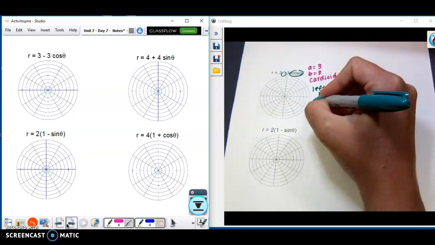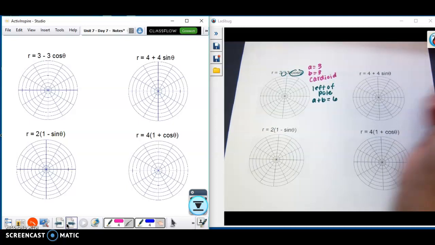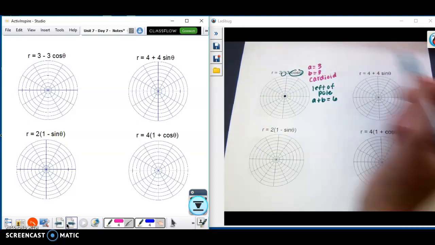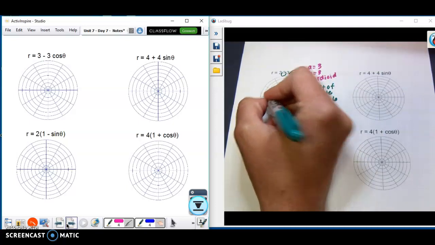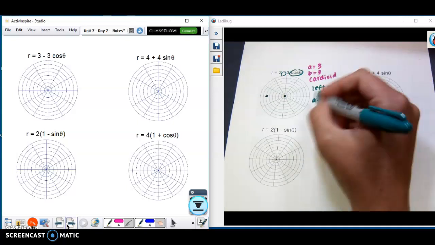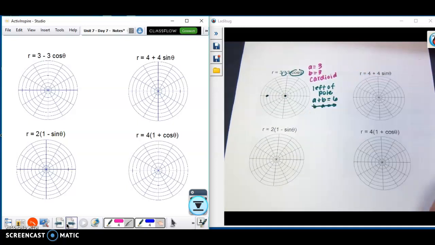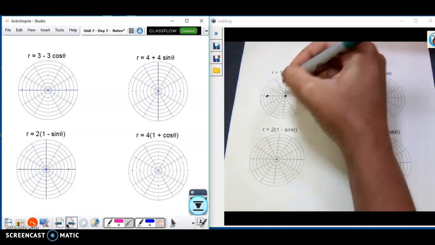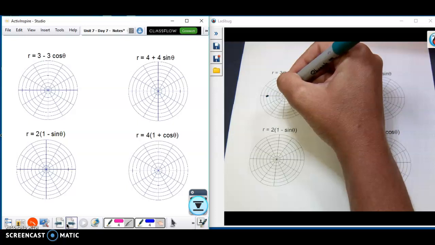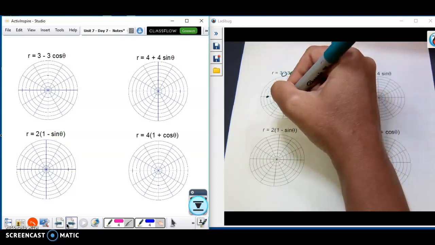And then I add my a plus b. Well, a plus b is 3 plus 3, so that's going to be 6. So I'm going to have one dot at the pole. We're going left, and we're going to go left 6 spaces. Okay, we don't have that inner loop this time, and if you want to think about it, if we did b minus a, that gives you 0, so that's why we don't have an inner loop. And then the a value always tells you the other increment that you need. So we're going to go up 3 spaces, and we're going to go down 3 spaces.